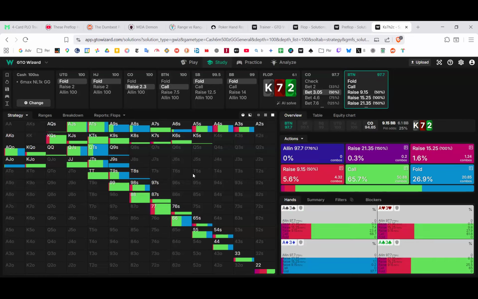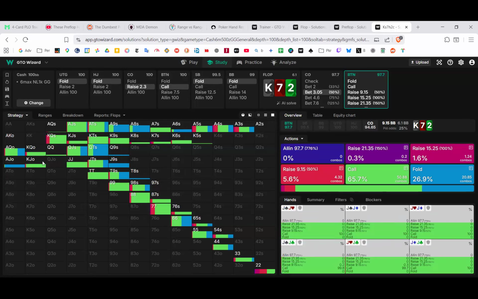But king high, when I first started playing I used to almost always c-bet king high boards, because I knew the heuristic. I didn't always do it, but I didn't like that it leaves you in that position on the turn when you get called, where you're like, all right, where the hell do I go now? Yeah, you've got to have a little bit of a plan. You've got to understand how your combos interact, and whether there are cards that allow you to continue.